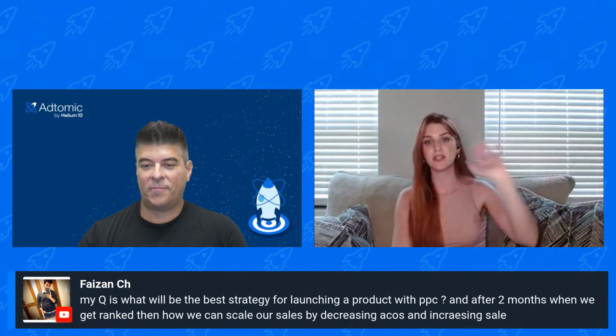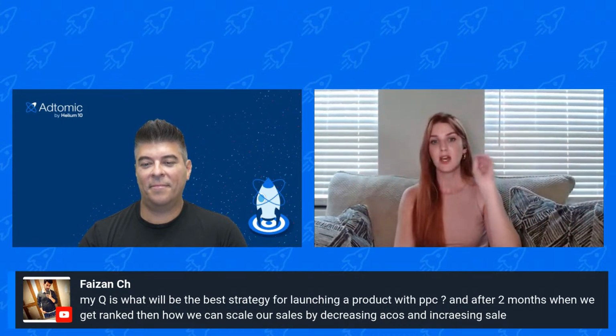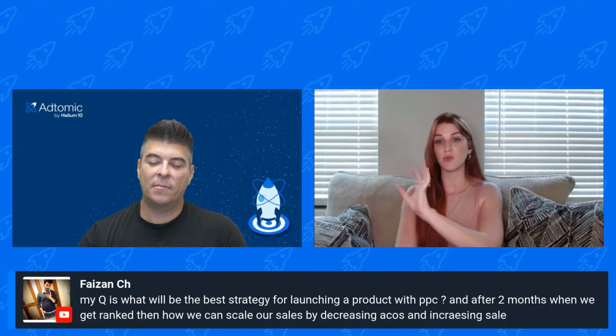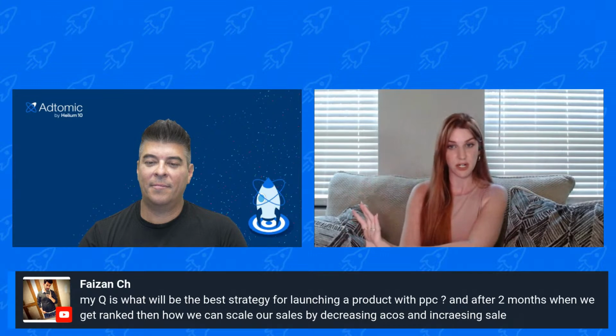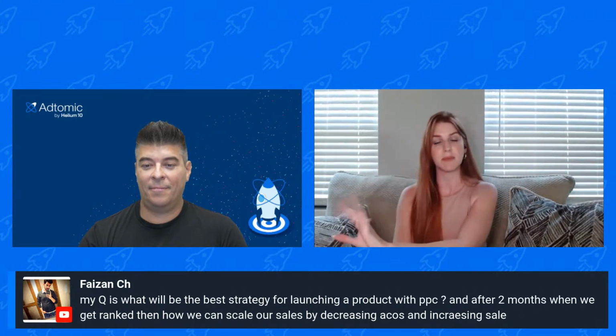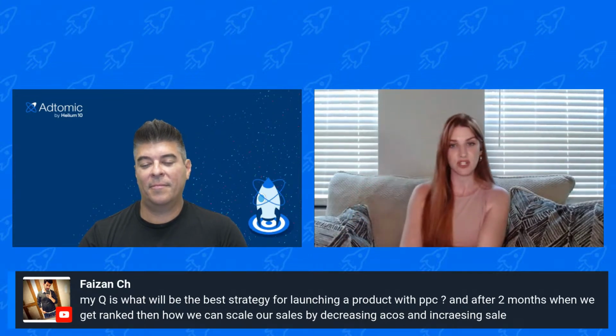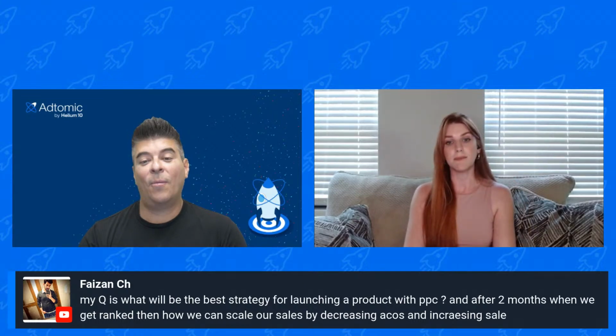We're paying for those clicks, and we're paying a set amount. That's our spend. And then sales can be influenced, when we're talking strictly ads, by what we're targeting, how we're targeting it, where we're showing up on the page. But at the end of the day, that conversion happens on the listing.